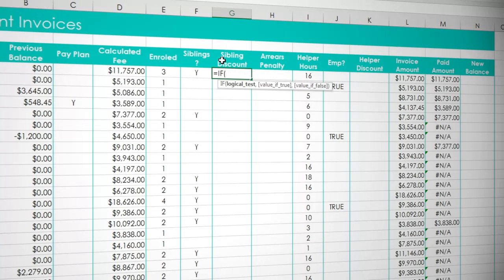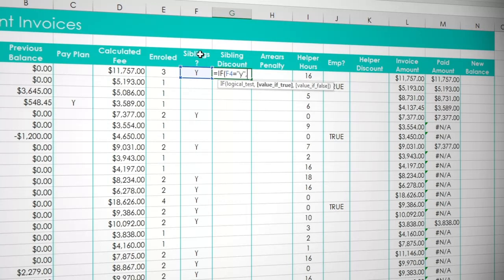So we can simply check our siblings column. So I'm going to check if the value in the siblings column is equal to Y. Now I haven't worried about the case. When comparing text, the equals is not case sensitive. But again, don't forget your quotes. And now type a comma.